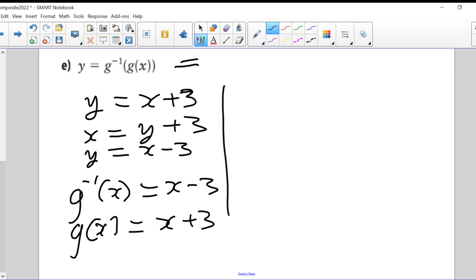Kayla says yes and Ava says yes, and that is absolutely true. Now, I have a little thing to mention to you. The fact is that it's not a coincidence that you got x. If I give you any arbitrary function and I ask you to find the g to the minus 1 of that function, it doesn't matter what the function is, you always just end up with x.